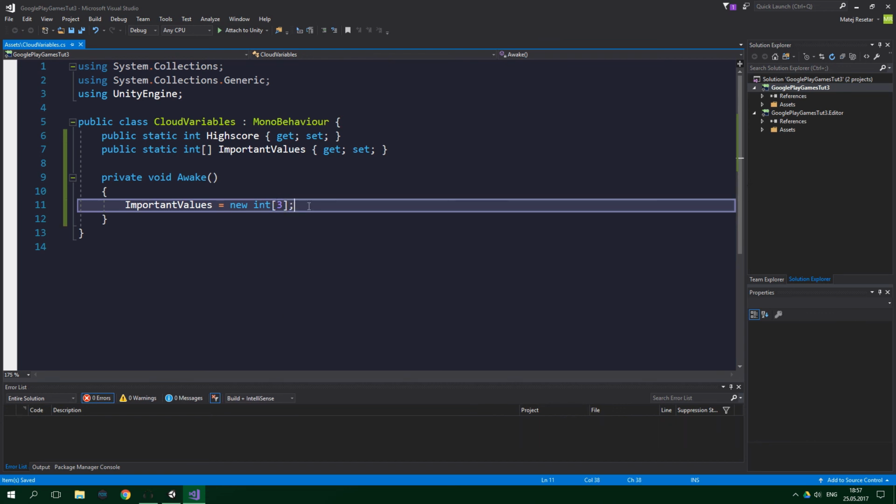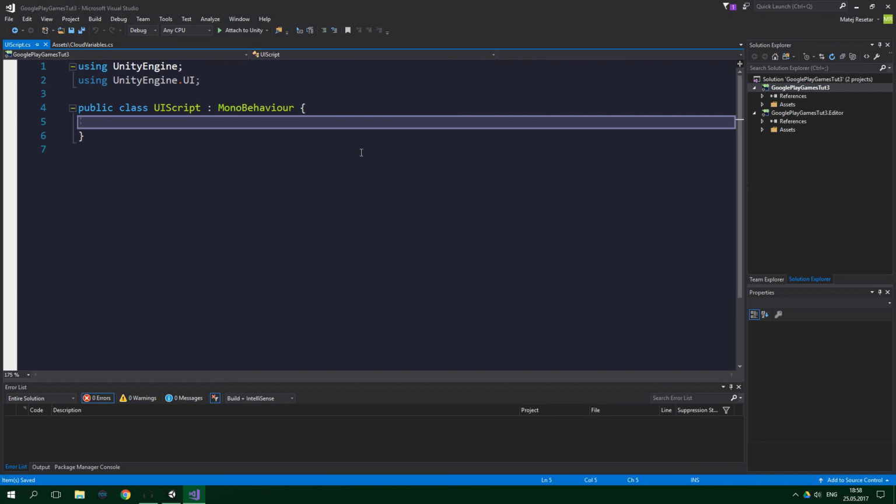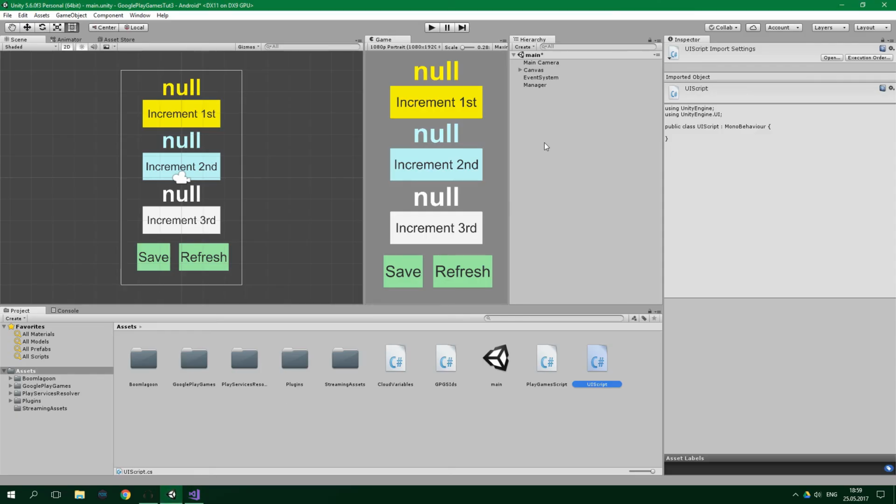And now because we've made this change that we are initializing inside an awake method, we need to put this script on top of some game object. And manager is a good candidate for that. So we need to drag cloud variables onto manager game object. Next up, we want to open UI script and we can delete all the code from the previous tutorial. This script basically contains all of the methods which will be called from the UI. So after we deleted all the code from the previous tutorial, we can create a public text array, value text array, which we will set up from the Unity editor to contain all of the text that displays null now.